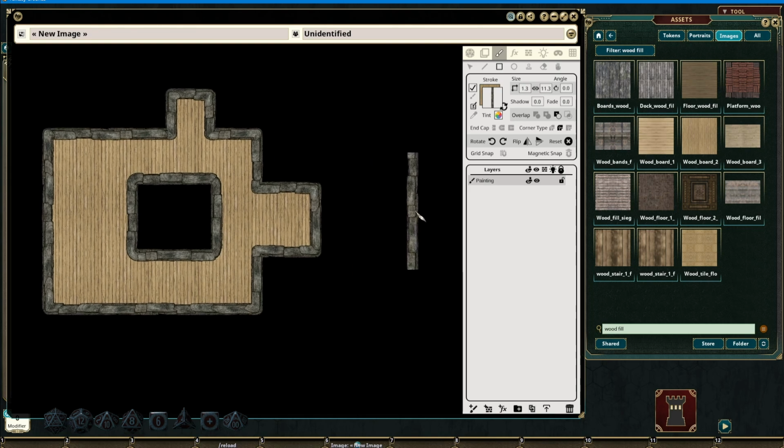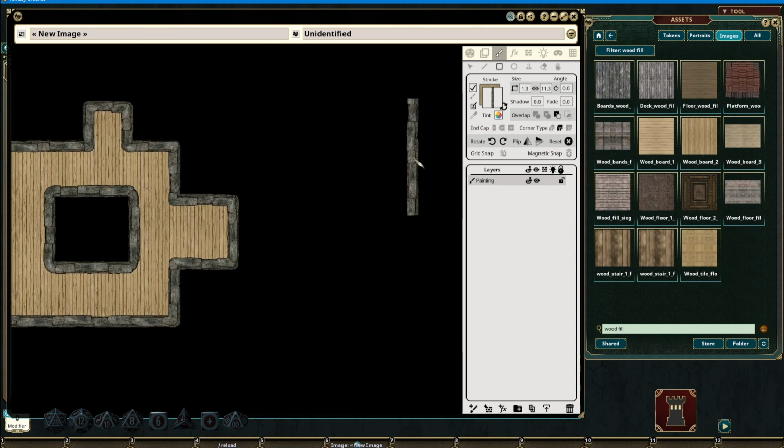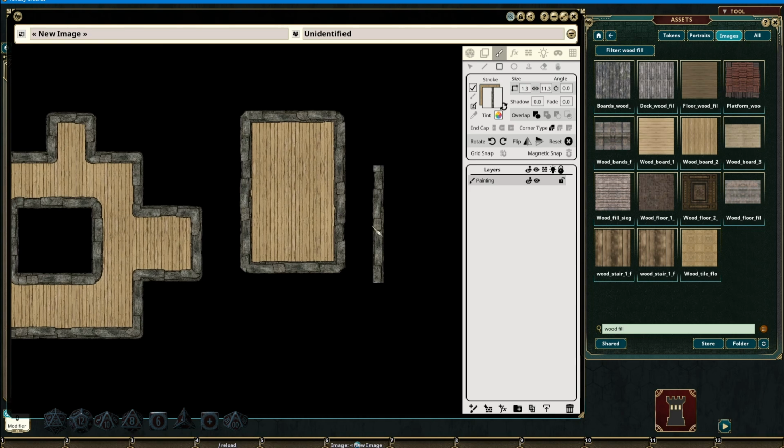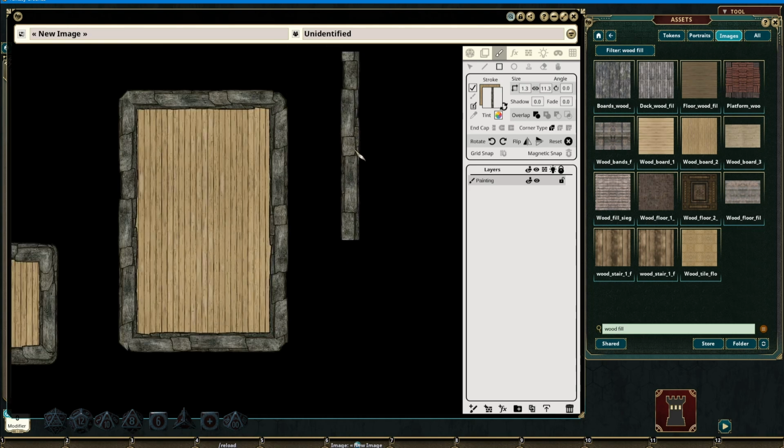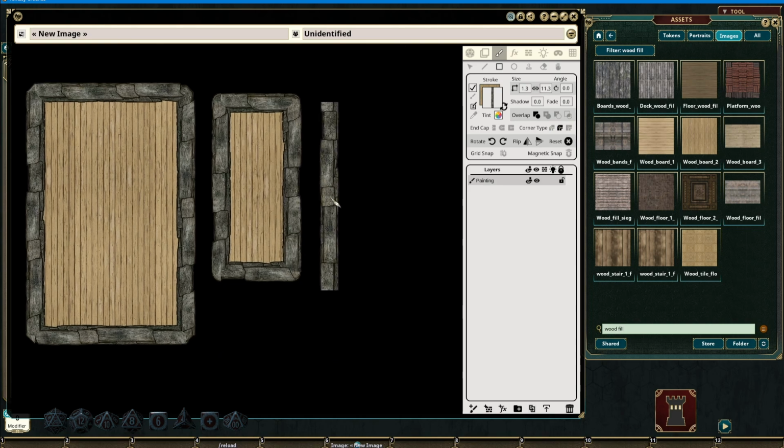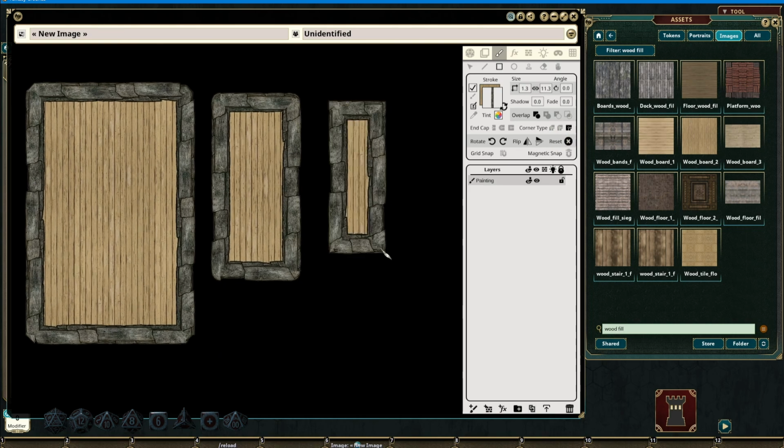Additional elements that can be seen here are corner types. When creating the first initial element, we can set our corner type between bevel, having an angle on the corner itself, round, and miter.